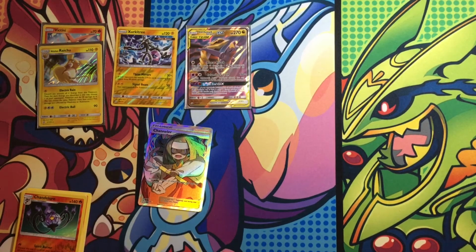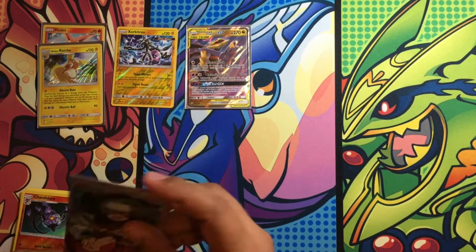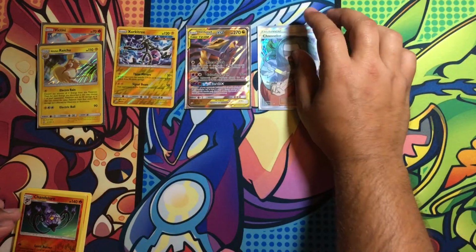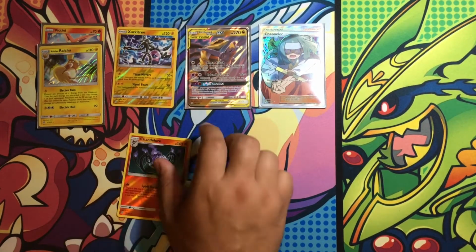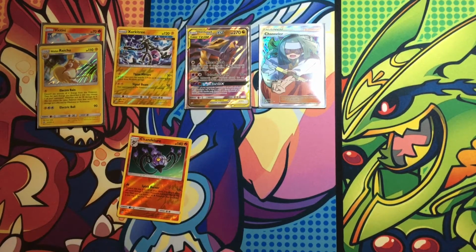We got one of those already. We pulled it in the Elite Trainer box on the second pack. Hey, I'll take it. Still a good pull. I knew I saw something shiny, Dad. I thought it was a rainbow rare. I saw something like a GX card. Okay, open up the next one.